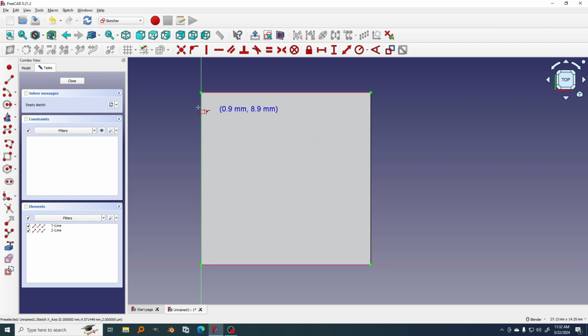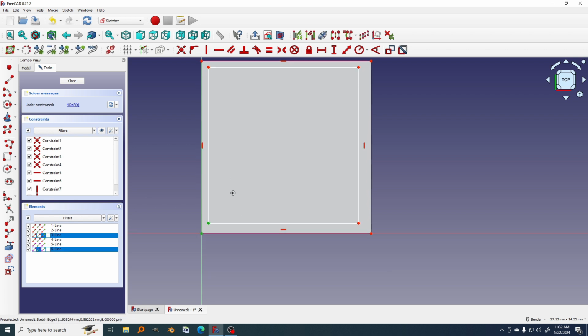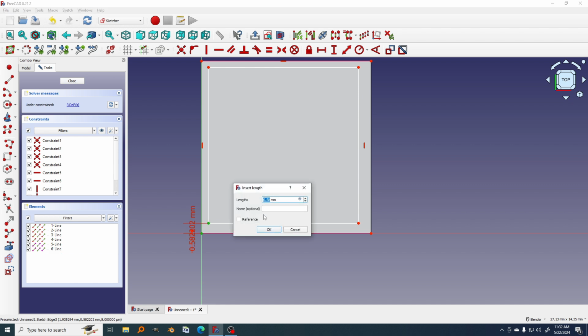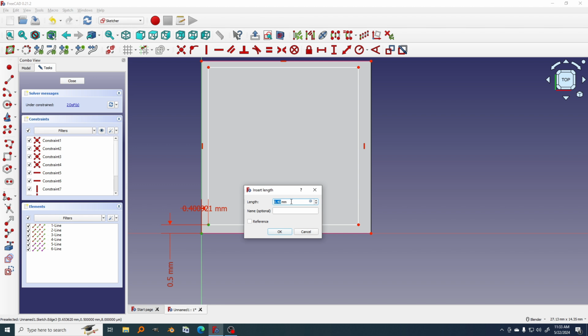I create a rectangle like this and I will set the distance from this point to this point. I hit A and I will set it to 0.5. And also this one, this point and this point, I hit L and also 0.5.